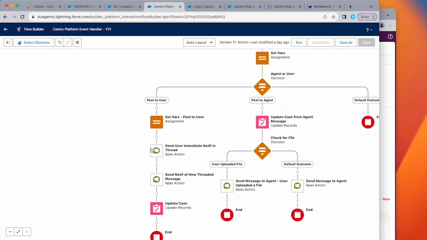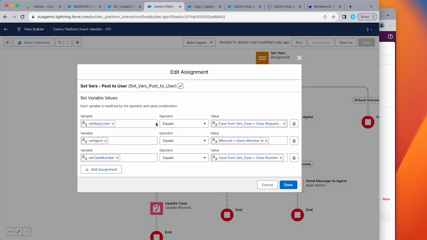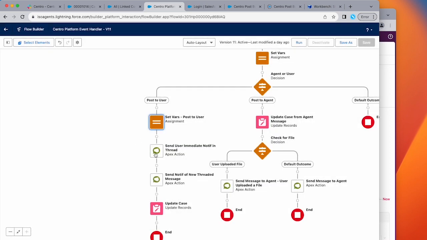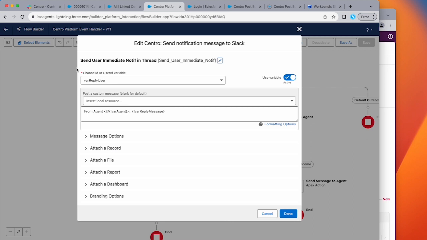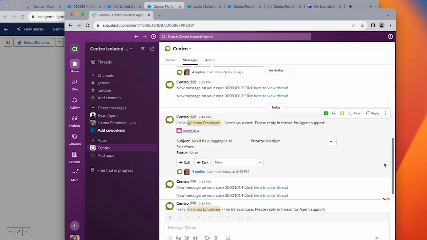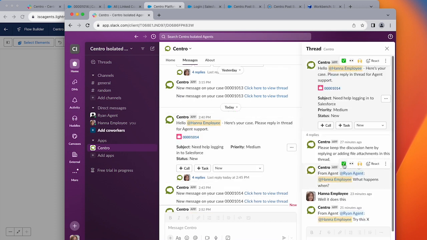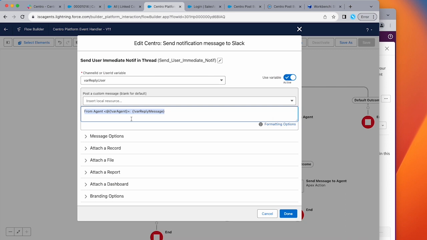So how we did that, this is again a little too probably complex for anyone setting this up for the first time, but just for instructional reasons, we want to maybe make some special assignments here. I'll let you look at those, pause the video. And then we want to send immediately to the reply user that threaded reply. So the first thing we want to do is use this function that we call send immediately to the thread. I'll show you why in a second.